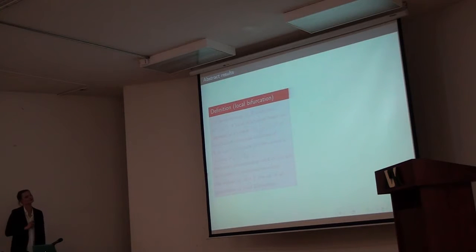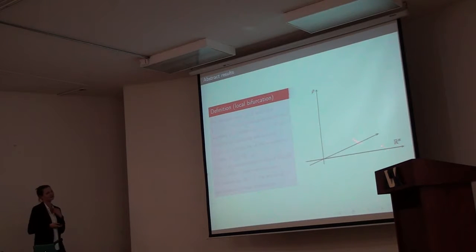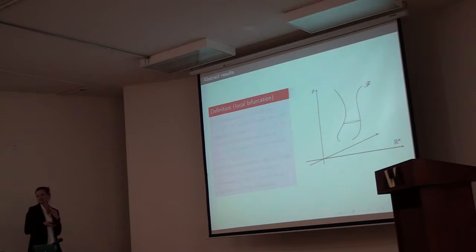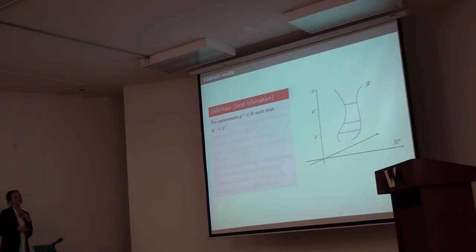I'm going to the definition of logarithmic bifurcation. What does it mean? So we have our space Rn, and we have our space of parameters. This is our space of parameters, and we have our trivial family F. So it's a family of non-central configurations. And we know positions and masses. And the family is like this, that for every member of the parameter, we have one orbit, so one rotated central configuration.